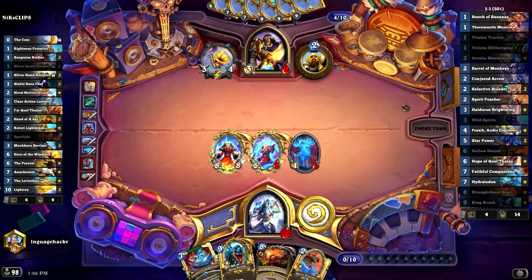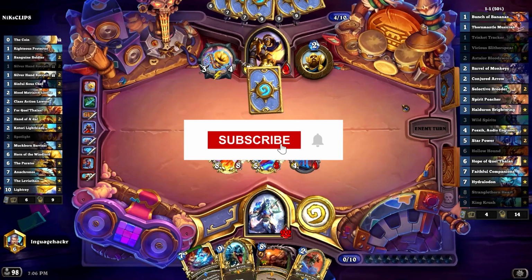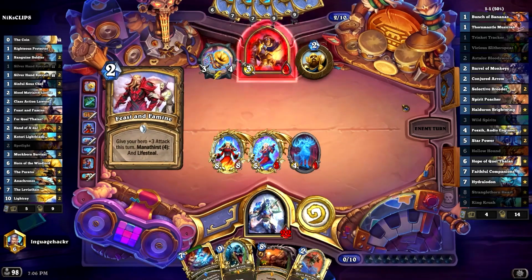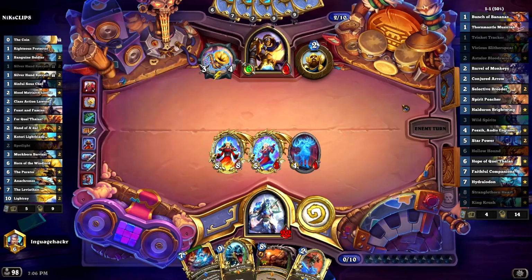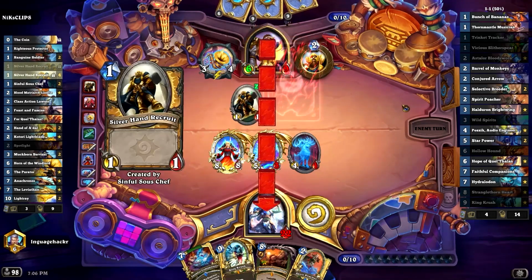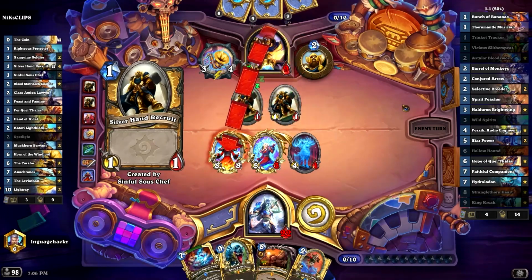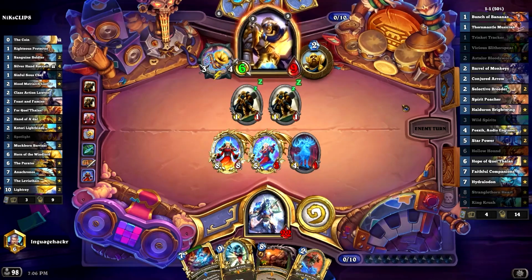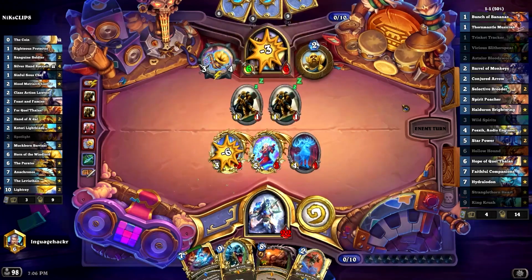Uh-huh. I can die still, right? Oh, no, no, no. They're 1 mana off. Reporting for duty. Reporting for duty. Okay. They kind of have to trade, and then they're still dead. No, they have lifesteal, actually. They have lifesteal, sorry. So they're not dead. But they do have to clean up the board.